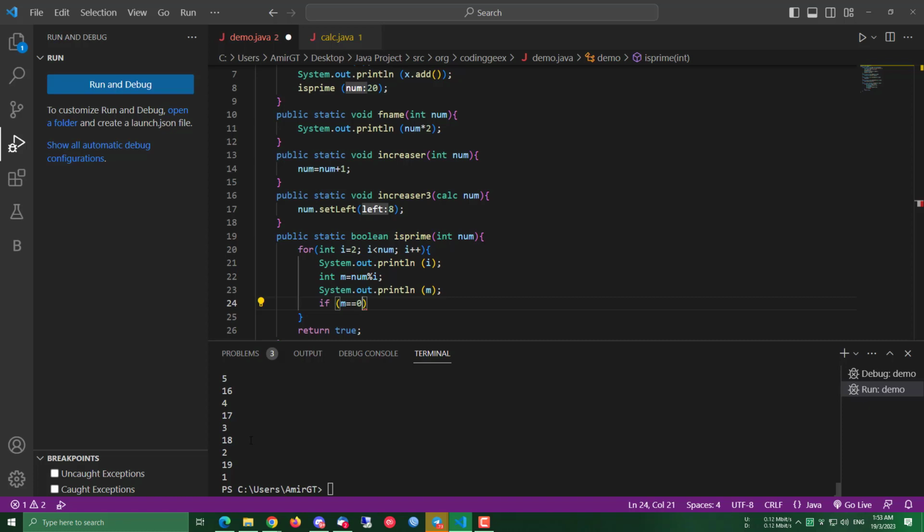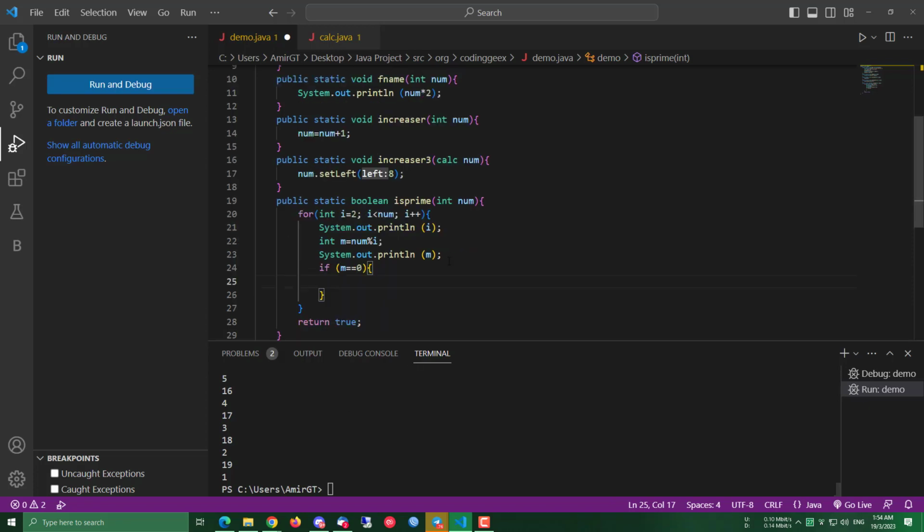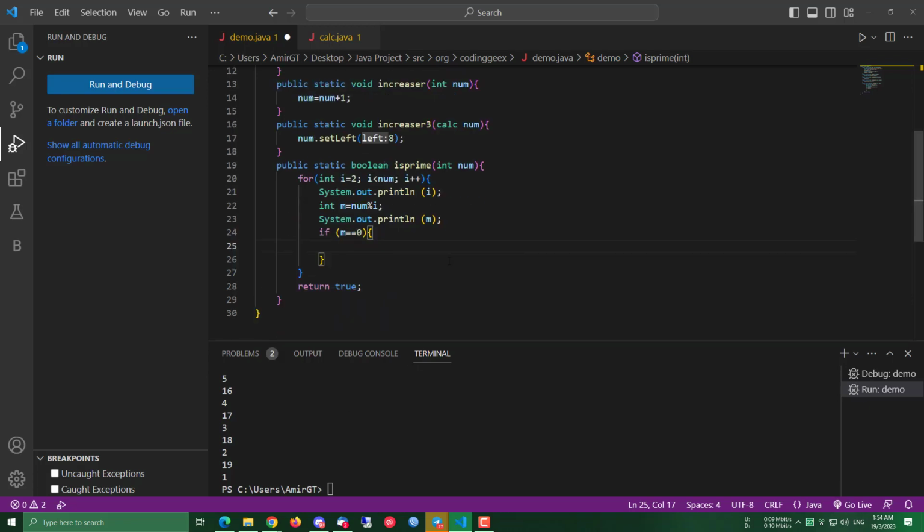If m equals 0, this is an if condition, and then the body, the if body, is also curly braces. Inside the round parentheses you type the condition, and if the condition is true, then the if body is executed. And here we return false. If it's modulus 0, it's not a prime, we can return false.